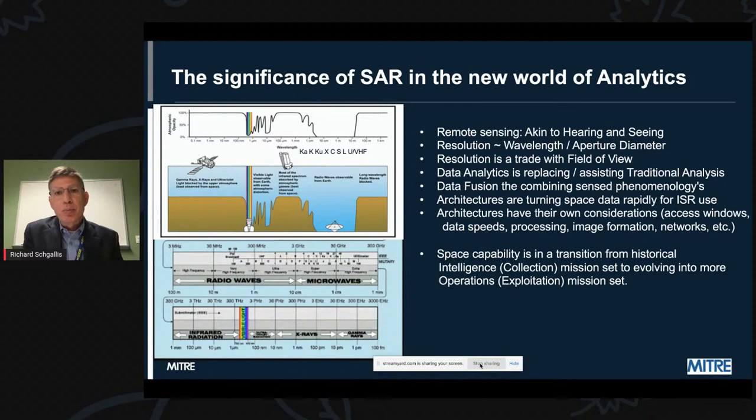So I wanted to talk a little bit about the significance of this SAR world, and what it's doing is providing this new level of awareness in a completely different level of the spectrum, where if we think of the EO satellites operating in the visible spectrum, we can think of the SAR as operating in a completely different part of the spectrum. And if we build things appropriately with the right architecture, we can combine wide field of view of SAR with high resolution of SAR, with high resolution of EO, with signals in the environment. And we can bring all these things together quickly in order to make better sense of our environment without necessarily having to have the data sit at rest for hours, days, or even weeks of analysis in order to understand what's in it.